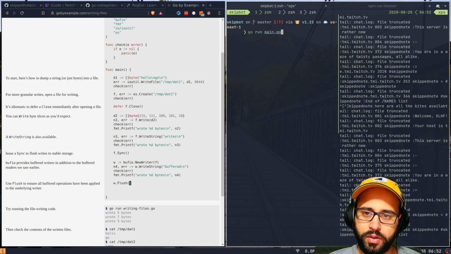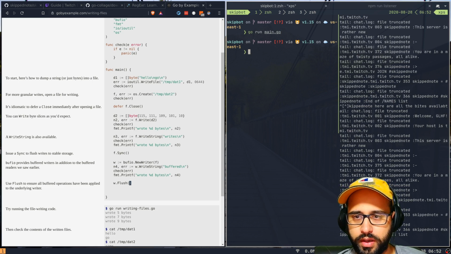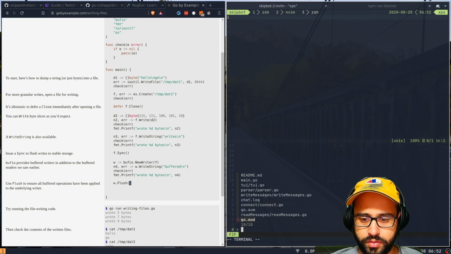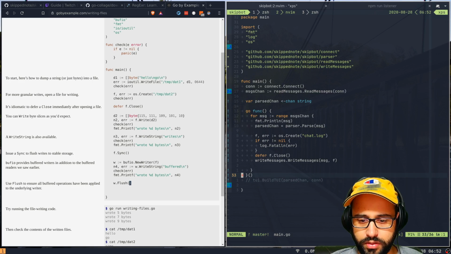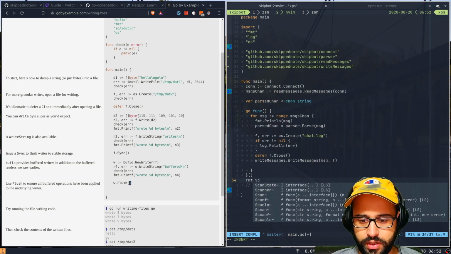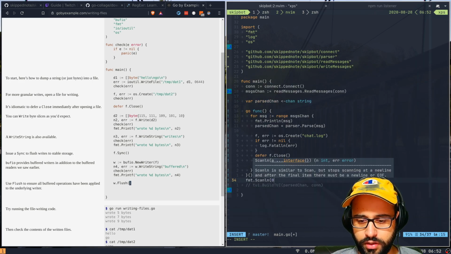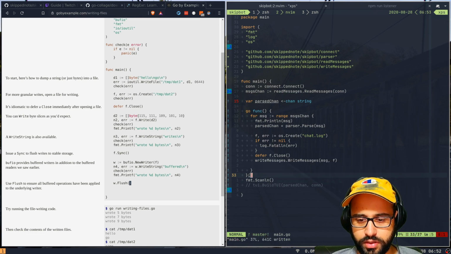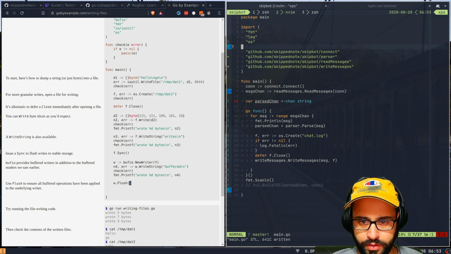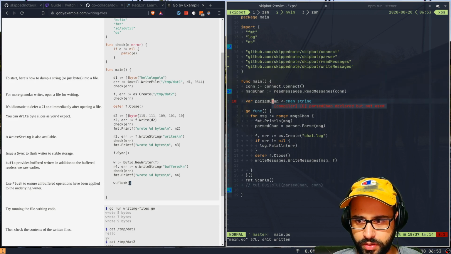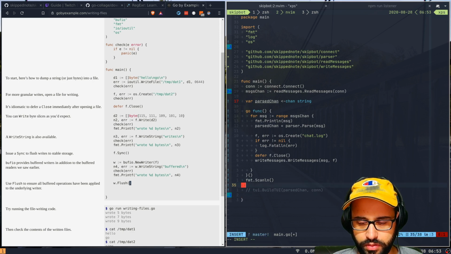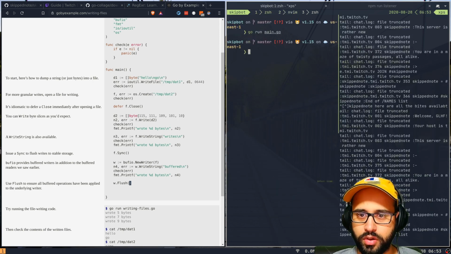Let's do a go run main.go. Okay, it exits immediately because it doesn't have wait groups, so that's fine. I think we can just do a fmt.Scanln. This can be a good enough compromise, and there's an error as well. This is not being used, right? So how about that? You are now being used.